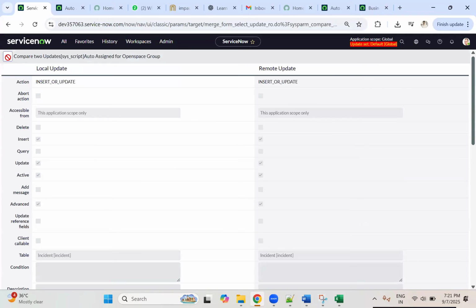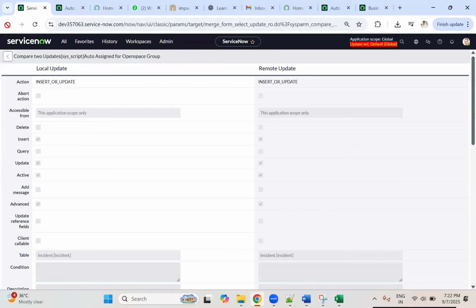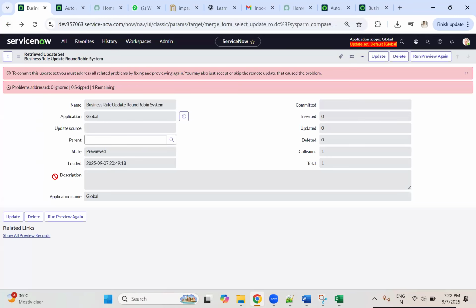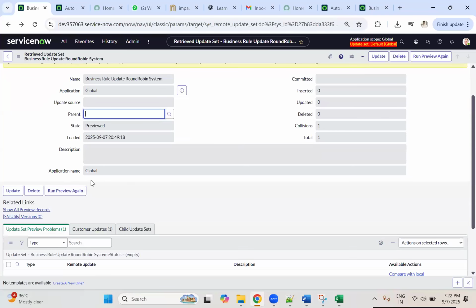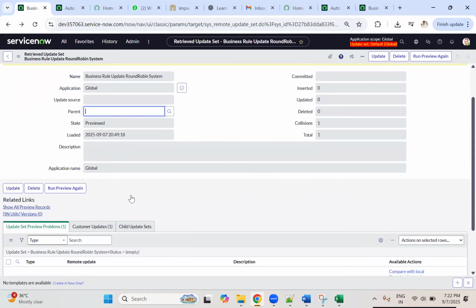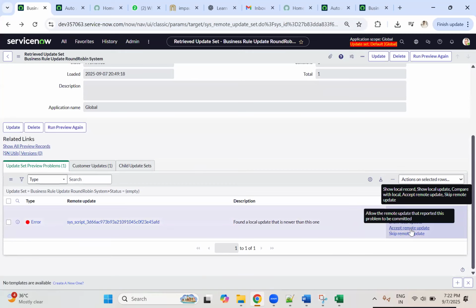Now I didn't find anything wrong in this update set. See, it is not allowing you to commit. If it is successful, it will allow you to commit this update into production, but it is not allowing because of the error, correct? So what I am doing is accepting this error.